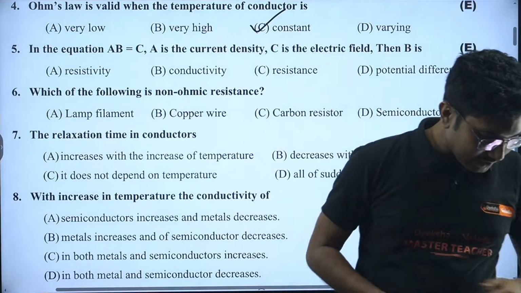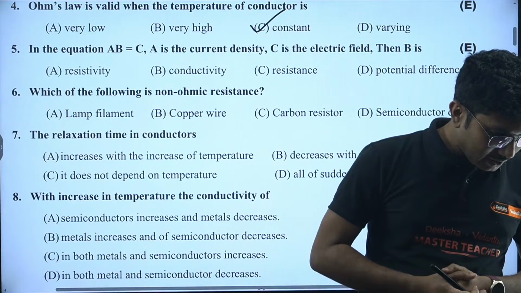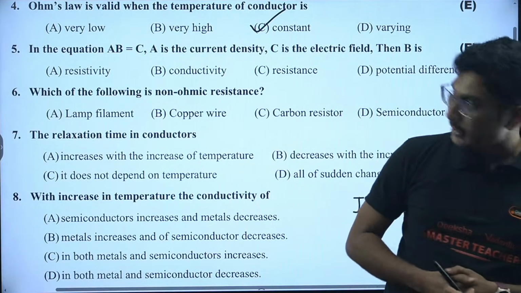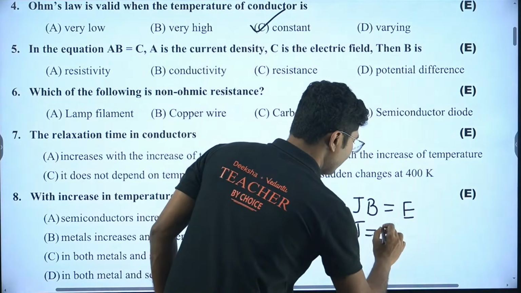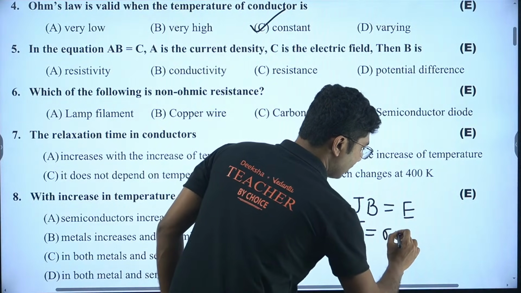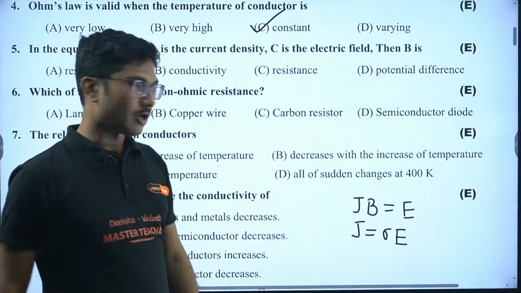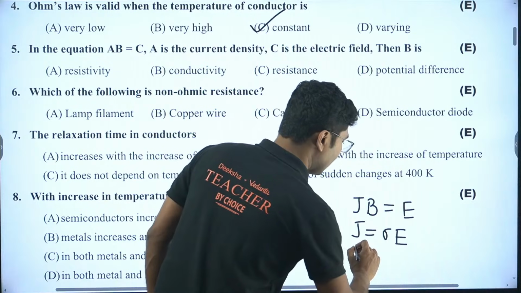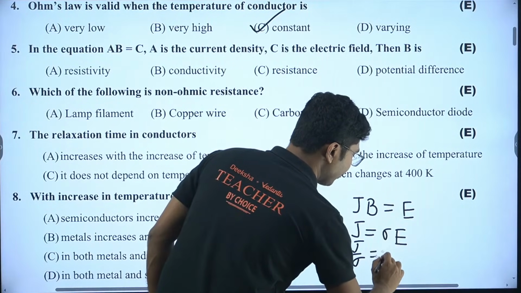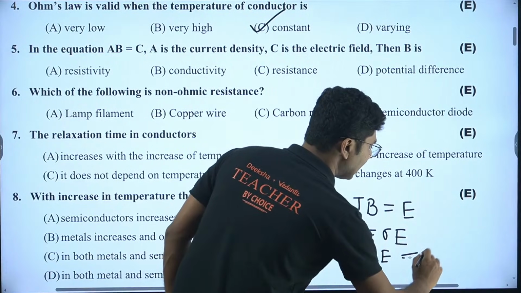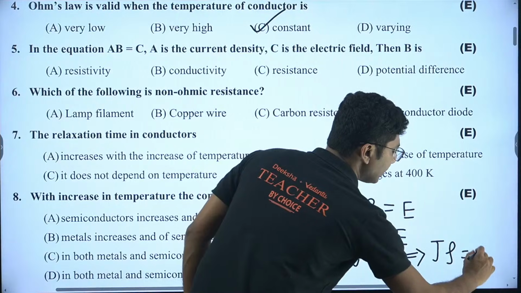So Nagraj, welcome Nagraj. Komal and Mansi, everyone is saying 5A, resistivity, yes. So we know that J is equal to sigma E. Here sigma is called conductivity, but when you take it to the other side, it becomes J by sigma equals E. Now 1 upon sigma is basically your resistivity, so it will be J rho equals E.